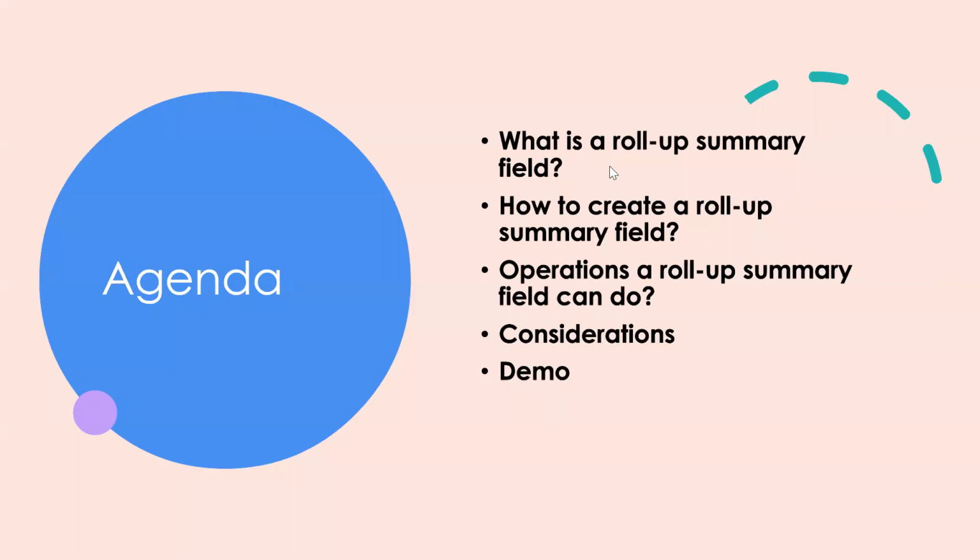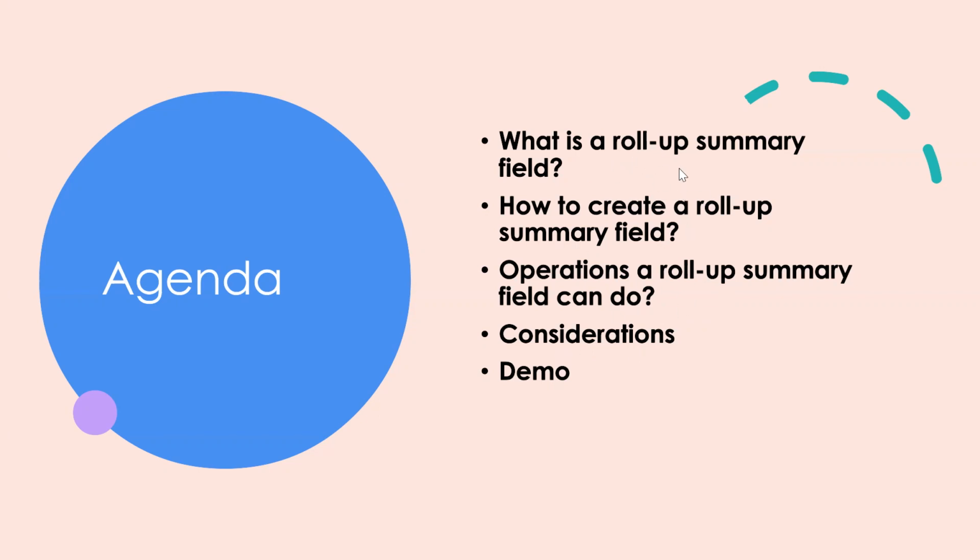We'll first discuss what a roll-up summary field is, then we'll see how to create a roll-up summary field in Salesforce, and then we'll understand what kind of operations a roll-up summary field provides. And at the last, we'll also see what the points of consideration are, or the key points that you need to remember when you're creating a roll-up summary field. And of course, I'm going to do all of these by giving you a demo.